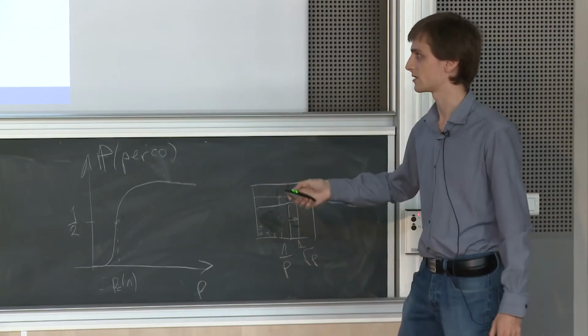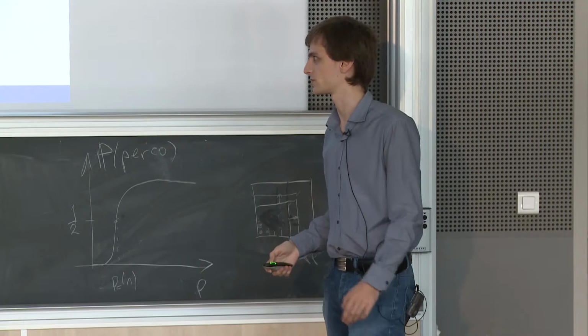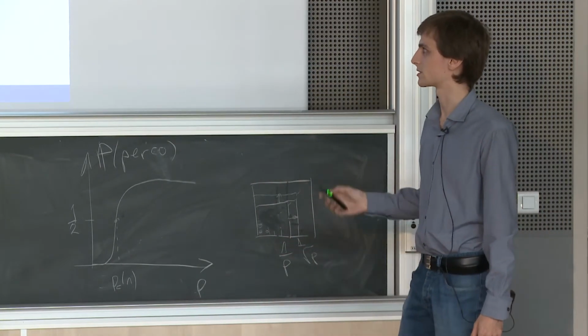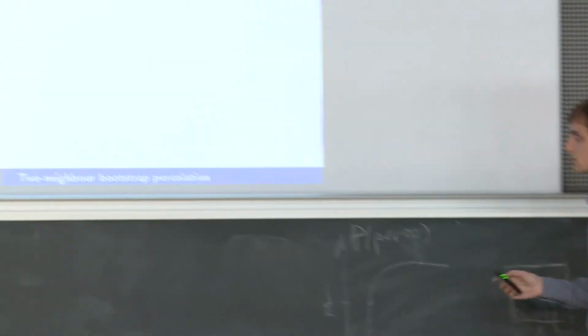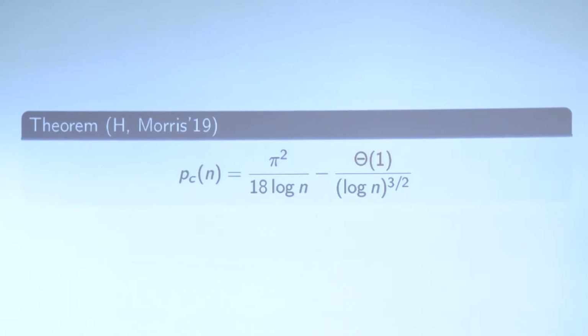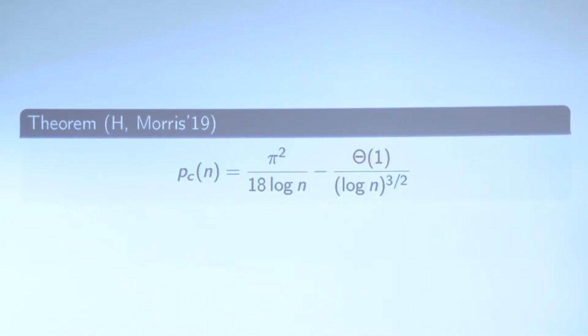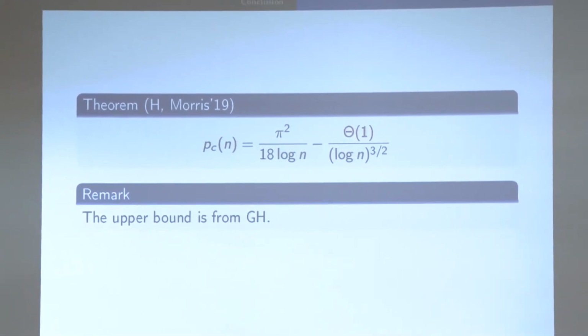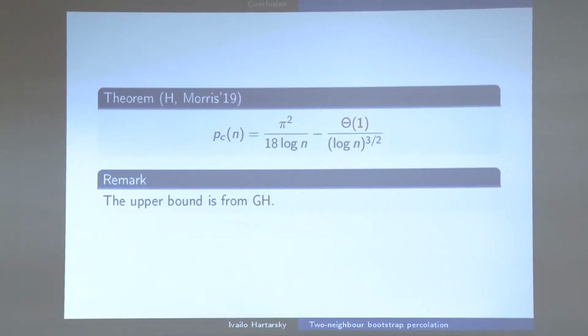And the proof is by what's now standard Boolean Fourier analysis by Ferdinand. Okay, I'll skip this one as well. Right, so here comes our result, which states that, okay, what you would hope is true. So the upper bound of Grabner and Holroyd is sharp. So we actually proved the lower bound.